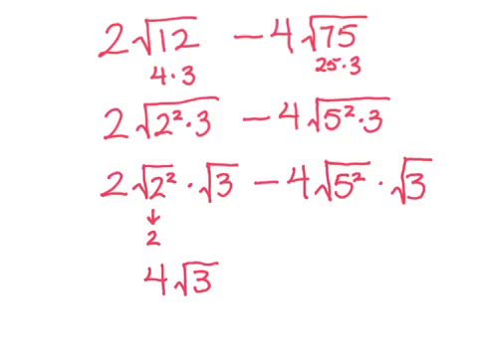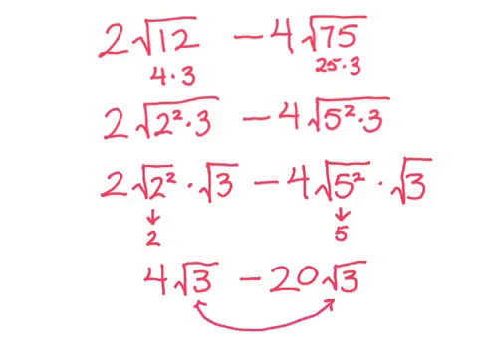Over here, recognize the fact that the square root of 5 squared is 5, a perfect square. So we will have minus 4 times 5, which is minus 20, times the square root of 3. Now looking at it, you notice, because we simplified, we ended up with an instance where our radicals match exactly. And just like terms, we can now combine them. Our answer is going to have the square root of 3 in it, like this.